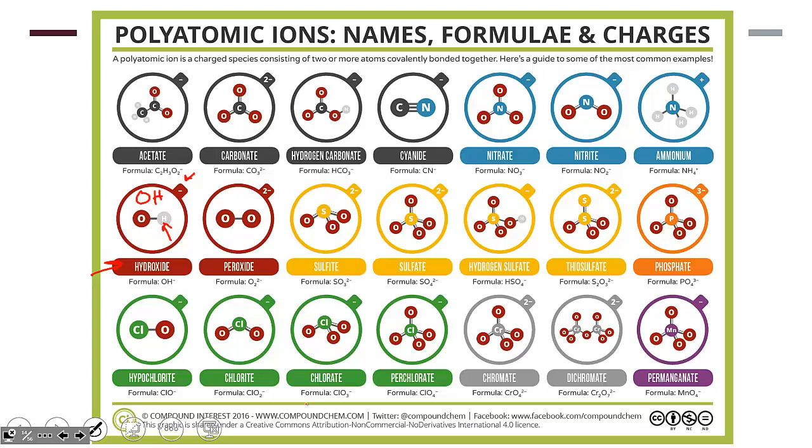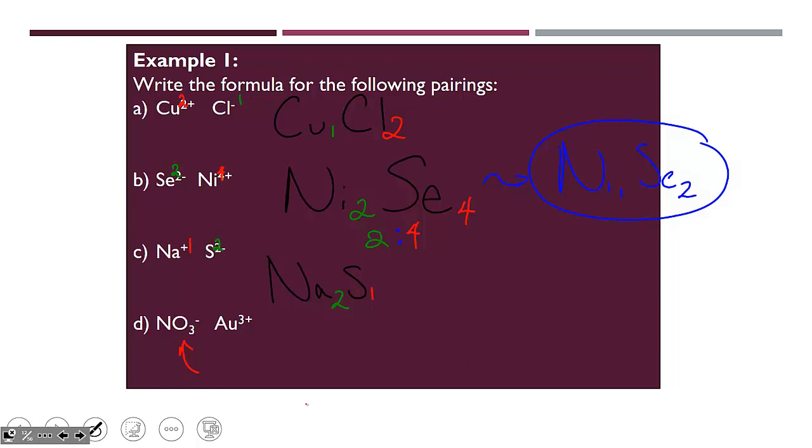So for example, hydroxide is a hydrogen and oxygen that together have an extra electron. Or for example, phosphate. Phosphate is a phosphorus and 4 oxygens. Together they contain an extra 3 electrons. Or nitrate, lastly, is a group of nitrogen and 3 oxygens that together contain an extra 1 electron, giving them a -1 charge, which is what we see here. So the grouping of nitrogen and 3 oxygens together have a -1 charge.